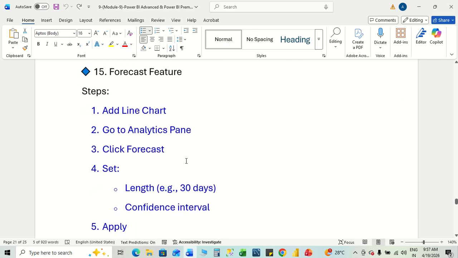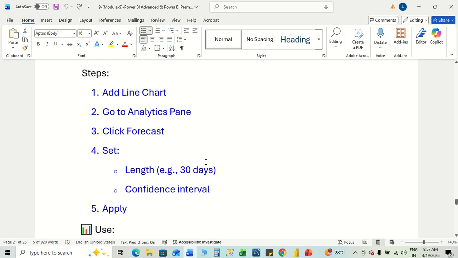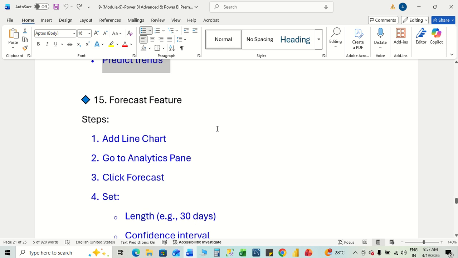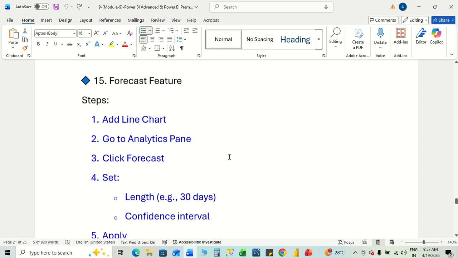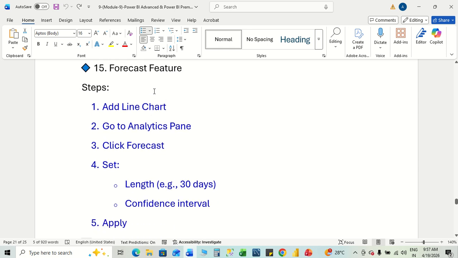For forecast features, add a line chart, go to the analytics pane, click forecast, set length like 30 days, confidence interval and apply. So maybe this is a feature of Premium or maybe the service, okay, to forecast the future.